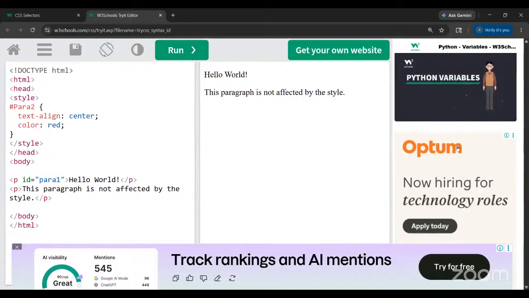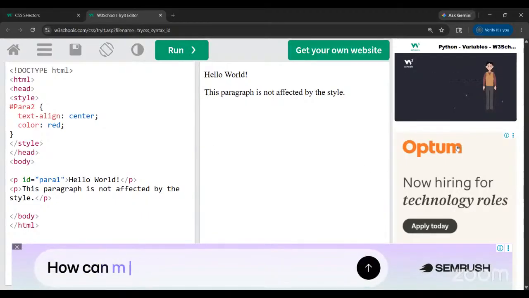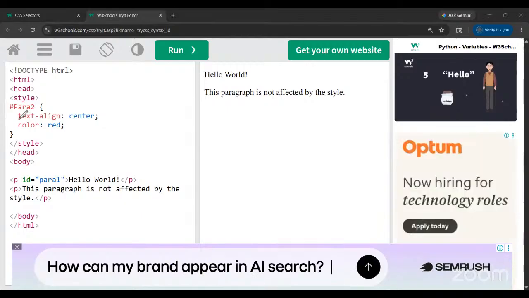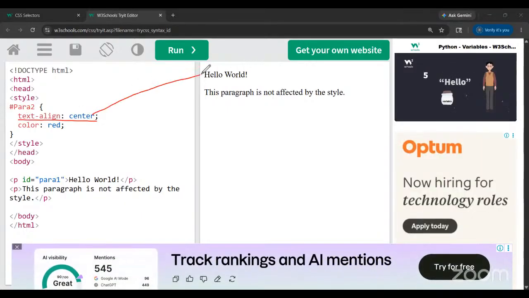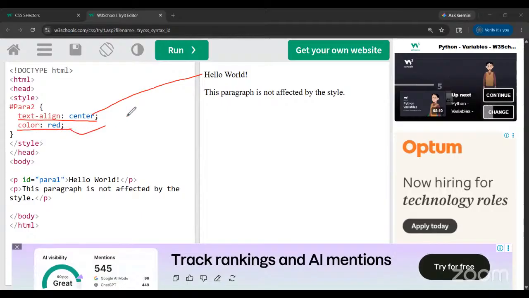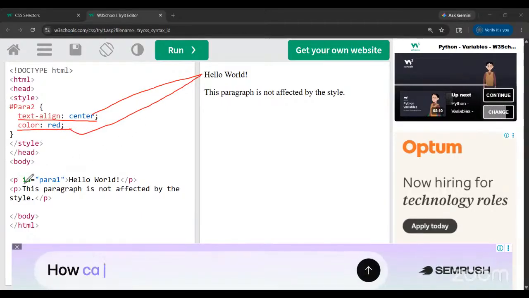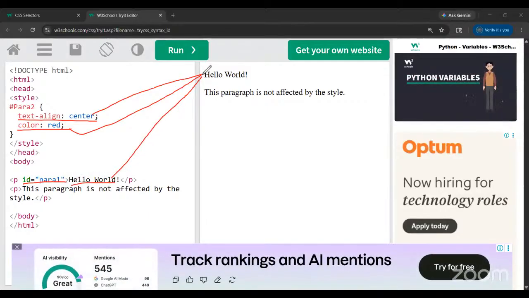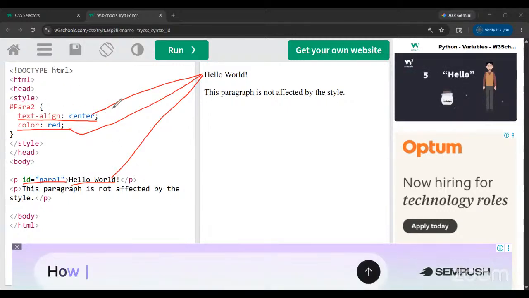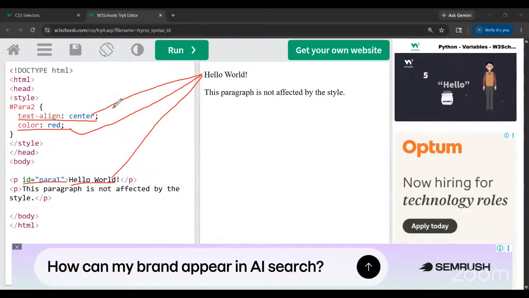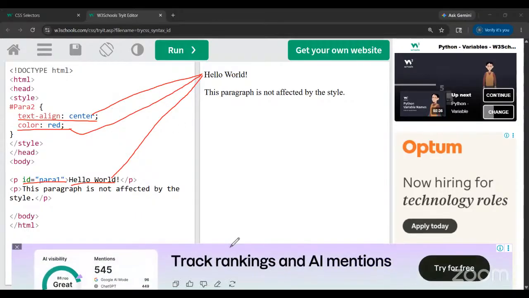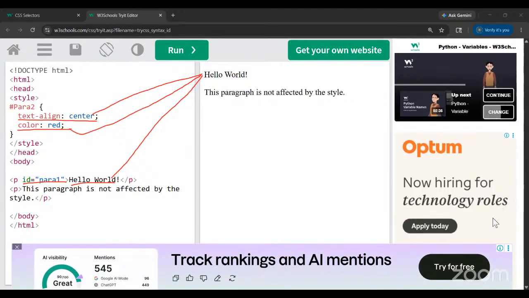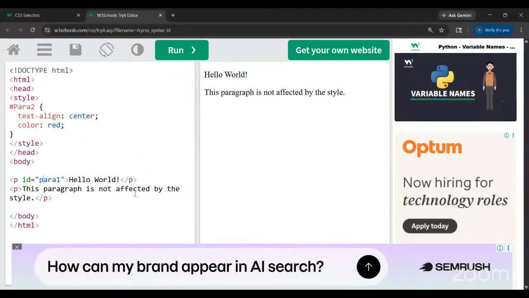Here we applied text-align center and color red on the p tag, but this content did not change any behavior from the ID selector. That is the reason the names have to match. They must be equal.